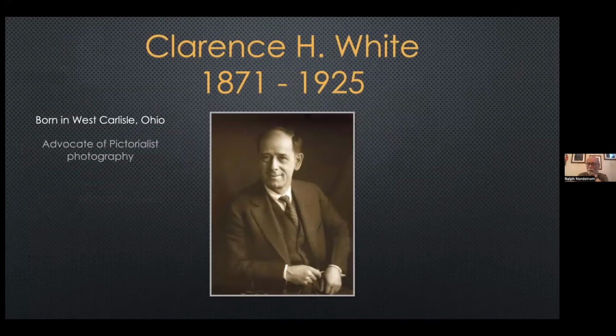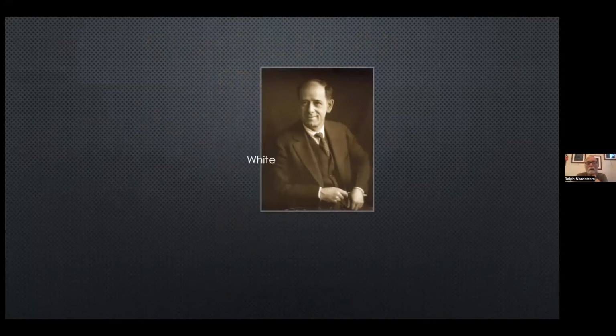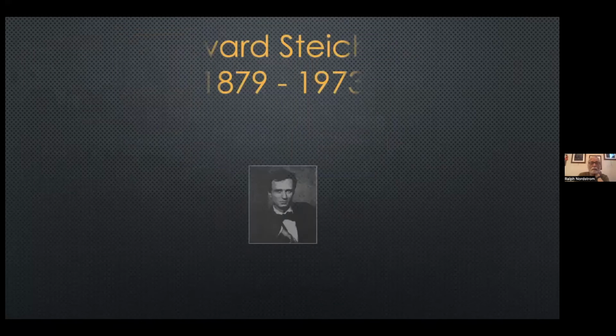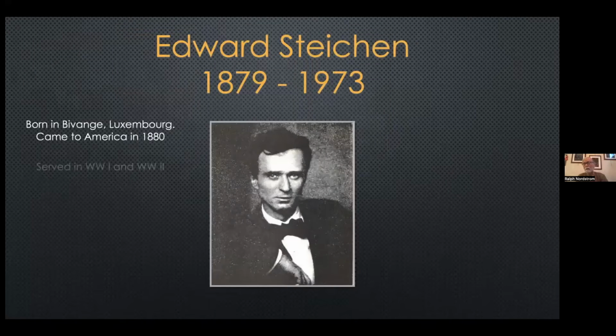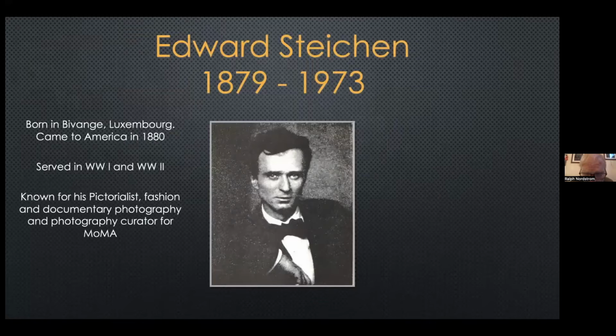Clarence H. White was a self-taught photographer, but I think he's most known, and the biggest contribution was his school of photography that he created up in New England. And then there's Edward Steichen. Edward Steichen, oh my gosh. What didn't he do? I'm not going to get into a whole lot of details now because this guy just did everything.